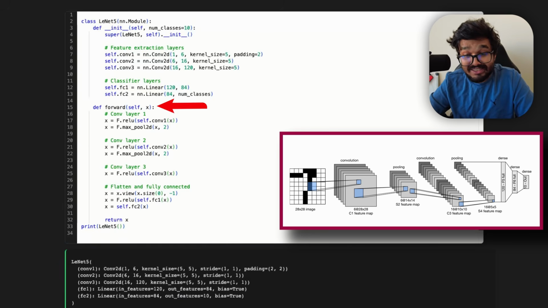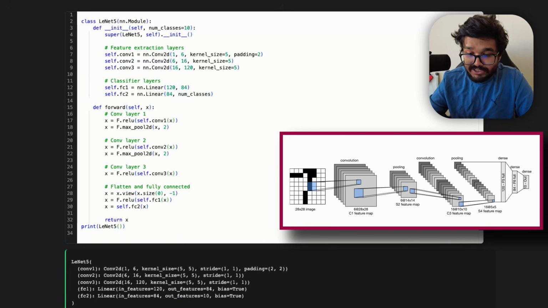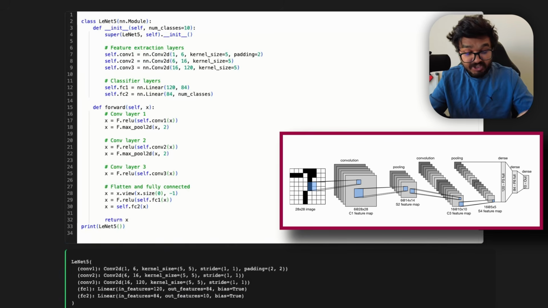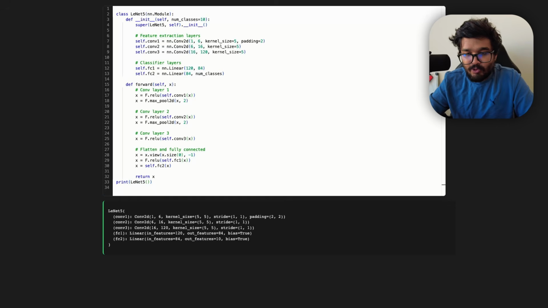The next important function is this forward function. This is a special function that you must override in all of your custom neural networks. Here you define the exact steps that take your input and transform it to the output, and the exact layers of operation it must apply to do that. You can use literally any PyTorch function here, do tensor operations, custom layers, anything. As long as it's a differentiable sequence of operations, PyTorch will automatically construct the backward propagation graph for you, meaning you can pretty much write any custom training pipeline that you want. Next, let's see another example of a forward function.